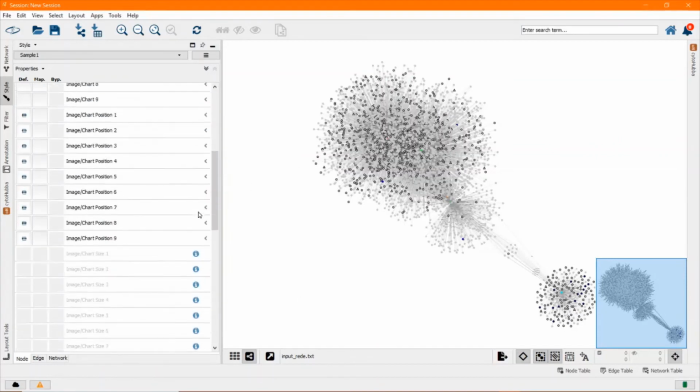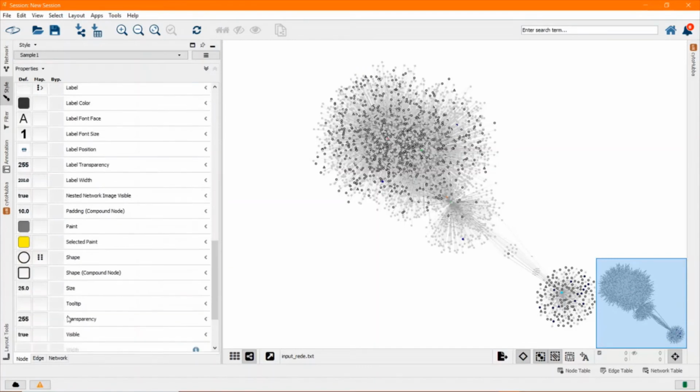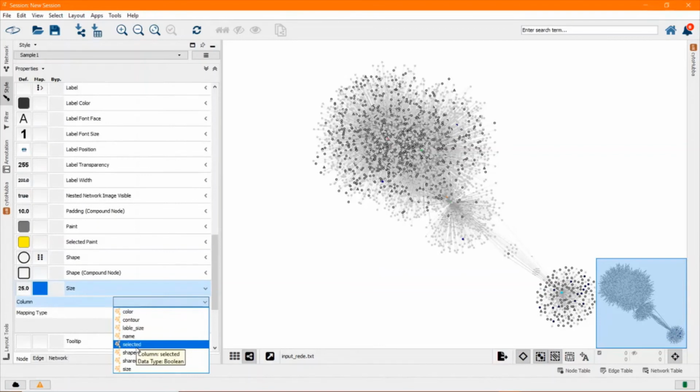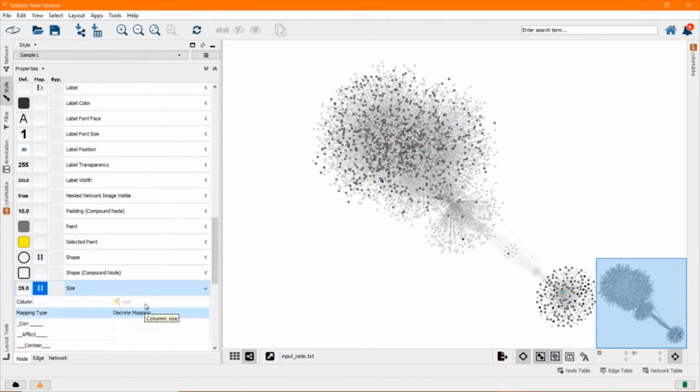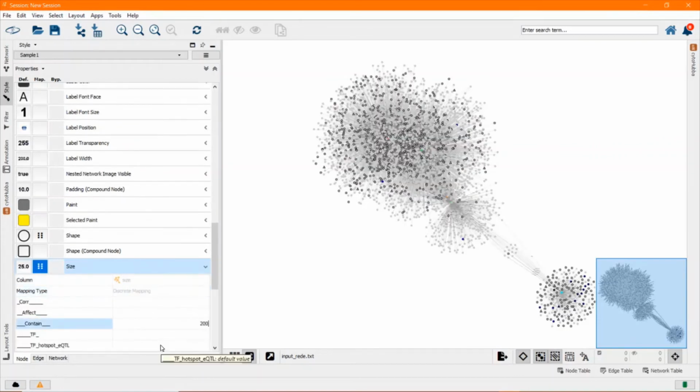Now size. Let's go here. Size. We have a column. Discrete also. So these ones we want 200. They contain, affected, correlated, 200.